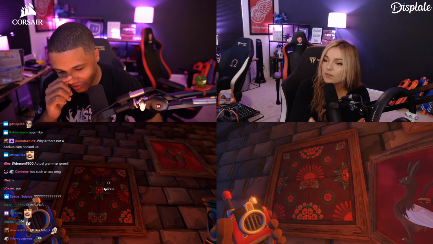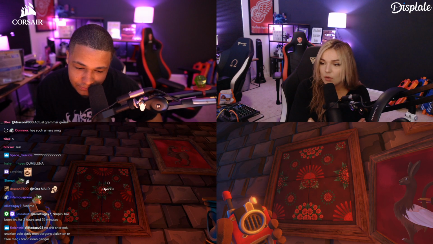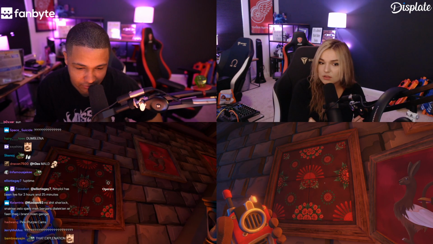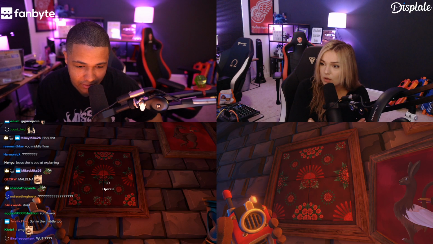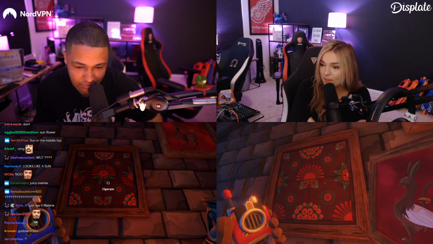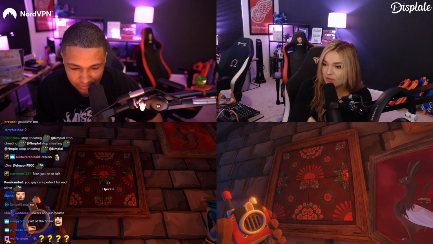Can I just cheat because she doesn't figure this out? No! Explain it. Red big flower in the middle, only the top two ones. Okay. The flower is in the middle. Like, in the middle. Not top middle, but bottom middle of the top two tiles.